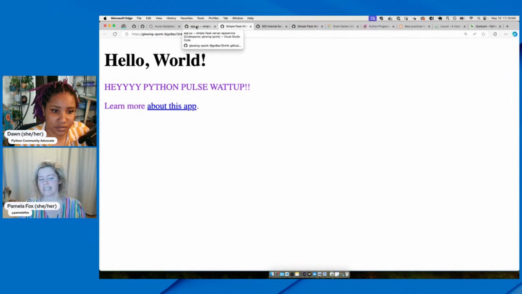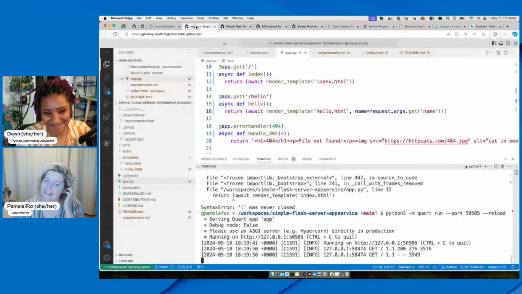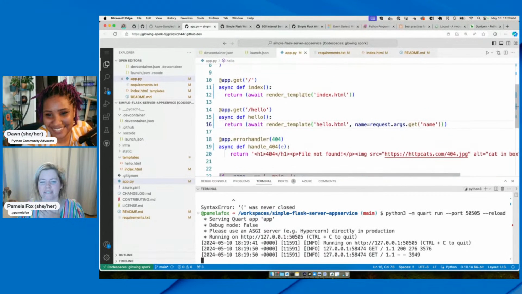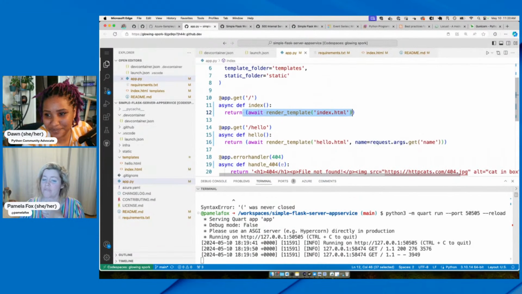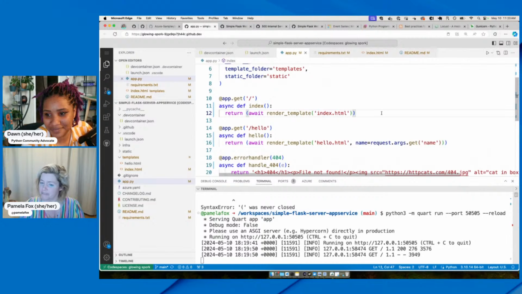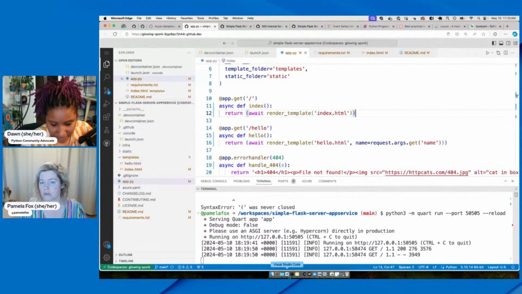And here we go. So this is now a Quart website. It's going to scale beautifully. Now, this one's not doing much fancy stuff here, right? We did use an await call for rendering the template. So if for some reason our template render was doing some async calls to a database or something like that, maybe that would help. But as I'm saying, where it's really helpful is when you're making calls to a slow API or slow database calls to a database on another machine.